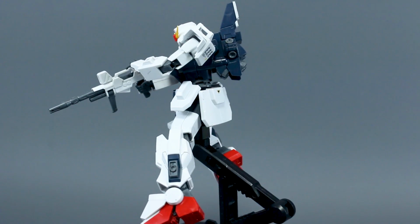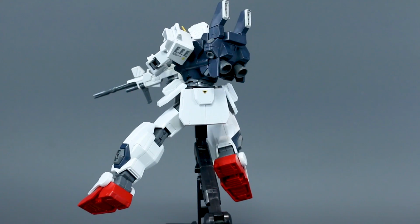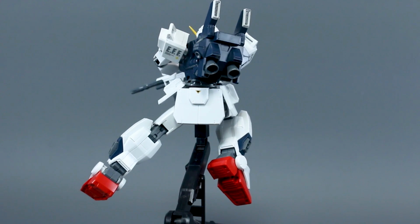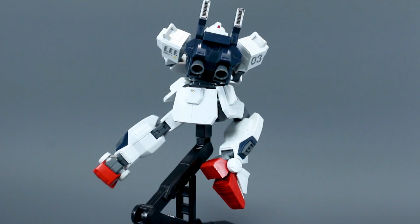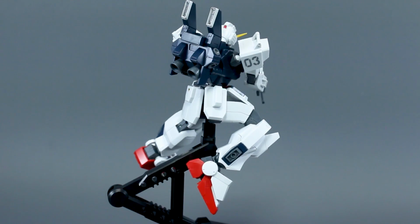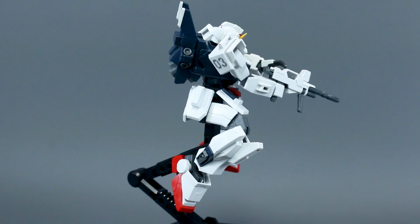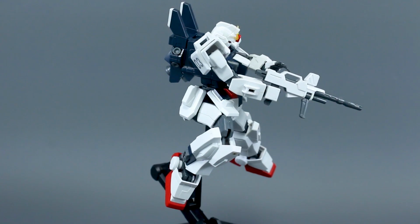I mean, that's a pretty good amount of different options that you have for this kit, and you're probably only going to use one of those guns. As I said, they don't attach onto anywhere on the actual mobile suit, so whatever you end up not using, you'll have extra guns to give to other kits or whatever you want to do with those. So it's always nice to have that option, as well as the fact that you have kind of 2 different modes for this kit that you have to choose from.